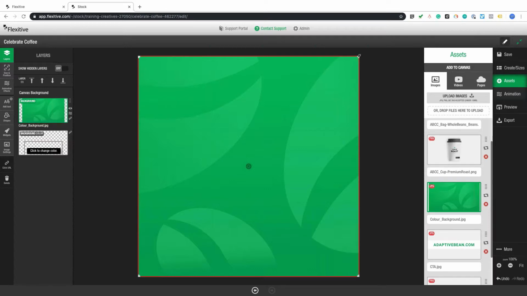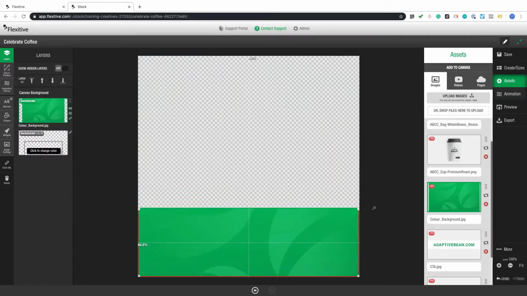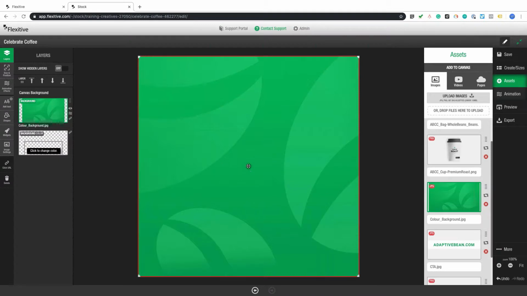So now with the image the way it is, you can see that when I'm resizing it, it's always going to be fit within the bounding box. And on top of that, you can use this little green focal point in the middle to change where you want the focus point of the image to be. And this is going to be for this size and for any other size that we activate afterwards.